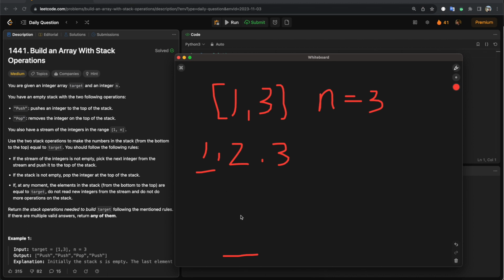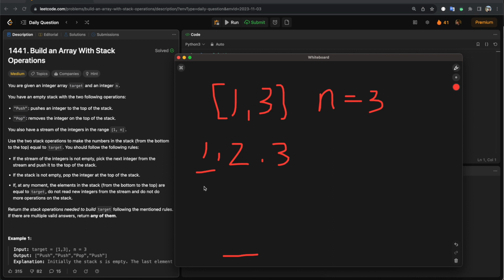If you have a not empty stack, you can use the top element from the stack and pop it. If the elements on the stack are equal to the elements in the input array target, we stop calculating and return the final result. Let's simulate it.